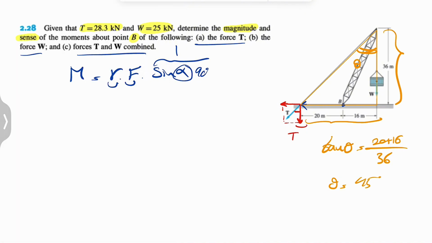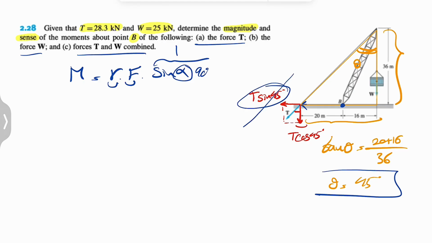All right, so now this one would be T cosine of 45 degrees, and the other one would be T sine of 45 degrees, which basically means that the vertical and horizontal components are the same, since the value of sine of 45 degrees and cosine of 45 degrees is the same. So let's figure out the moment of the T. As I mentioned, this is not going to make any moment. We have the moment of T cosine of 45, and we can see that this moment is going to be in this direction about B. So counterclockwise moment and positive M about B, counterclockwise positive, that's our sign convention.